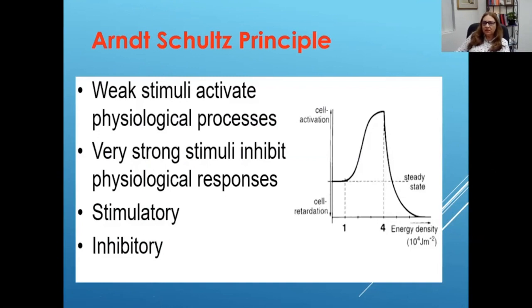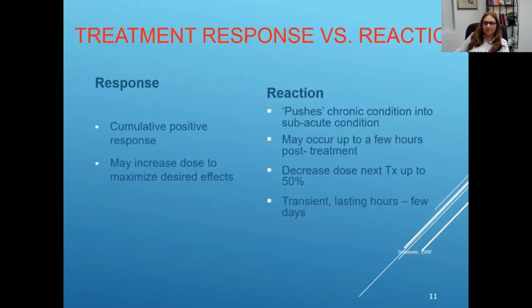Now, when we deliver that energy, quite often I've heard people say, well, if 4 joules will work, then 10 joules should be even better. But there is a threshold, and we know that we need a sufficient, but a weak amount of energy will actually stimulate cellular effects. And when we go beyond that point, we start to see an inhibitory factor and actually maybe the exact opposite response that we're looking for. So the amount of energy and power being delivered is important.